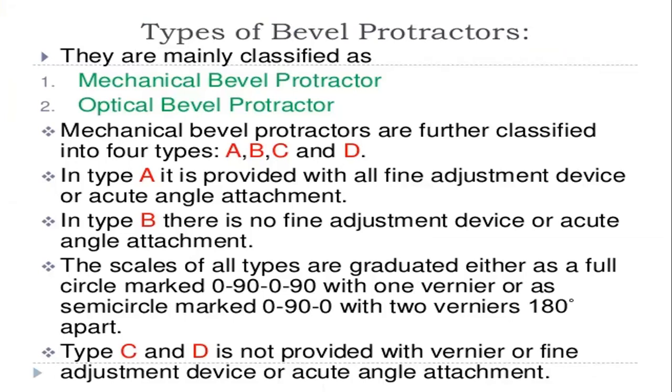And in the next slide, you can see the types of bevel protractors. These are mainly classified into two types. First is the mechanical bevel protractor, and second is the optical bevel protractor. The mechanical bevel protractors are classified into four types, that is A, B, C, and D.